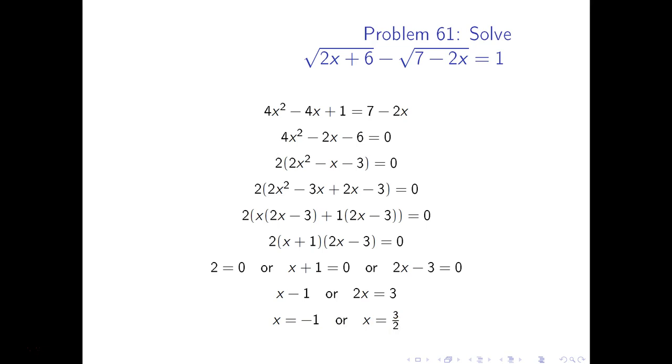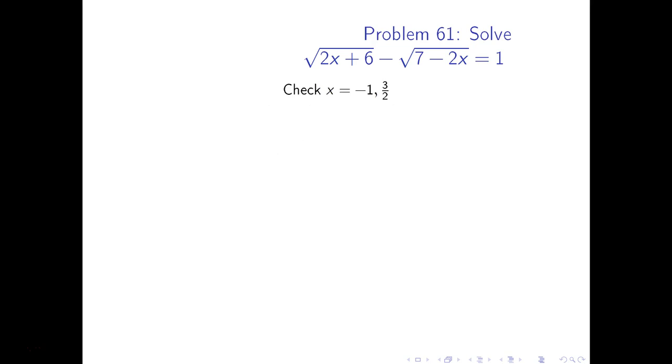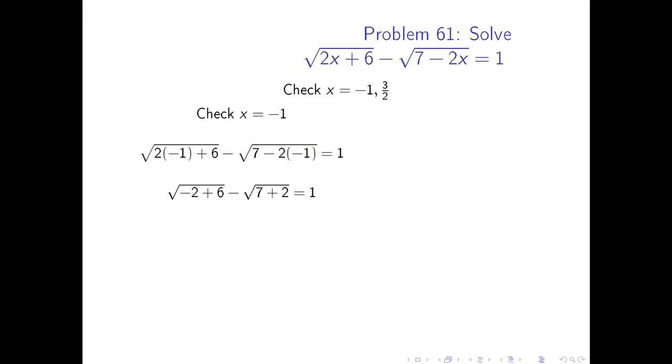But we're not done. What are we forgetting to do? We need to check our answer. So checking it, we got 2 values to check. Let's start with x equals negative 1. So plug it in, and we multiply it out. We add things together. Notice the negative times negative is positive. Add those together and I get negative 4, and over here is 9, so the square root of negative 4 is, well, 2, and the square root of 9 is 3. 1 minus 3, oh, that's a problem. That's negative 1, which is not 1, so we don't like that one.